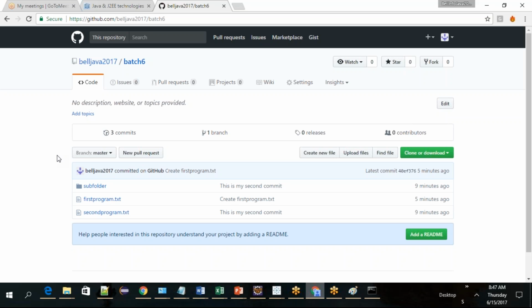And another thing: let's say there are 10 developers already working, and if some new resource joined and directly pushed into the server, and there is something wrong, it breaks all 10 resources' systems, and everybody's time gets wasted.